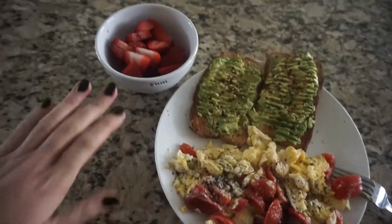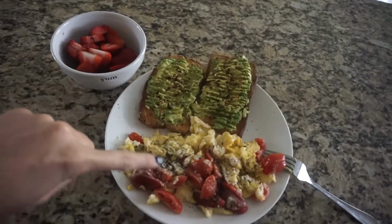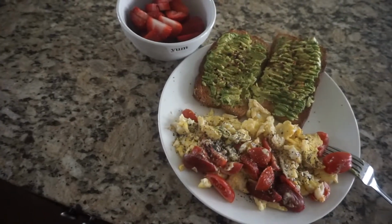Okay, and this is the end product. So as you can see, I have my avocado toast there. I have my eggs, and then I also cut me up some fruit. So this is going to be breakfast for me. And I'll go ahead and eat this now because I think I'm gonna go for either a walk or a run later. So I'll need some fuel for me to complete that because it is freaking cold. It's 42 degrees here in Maryland.